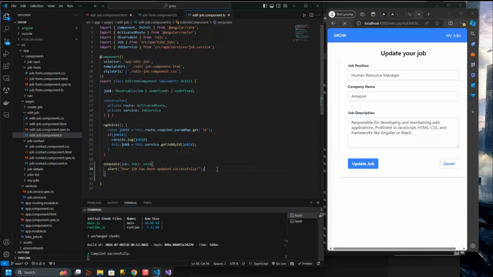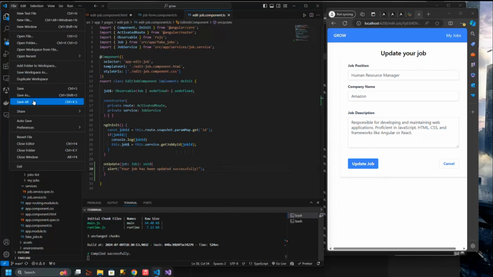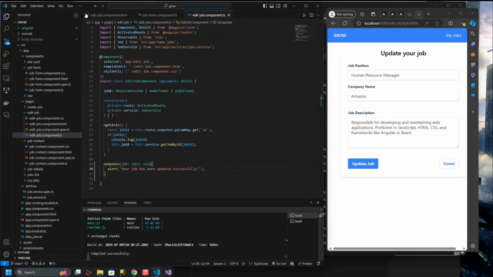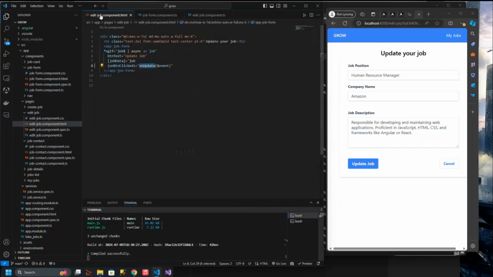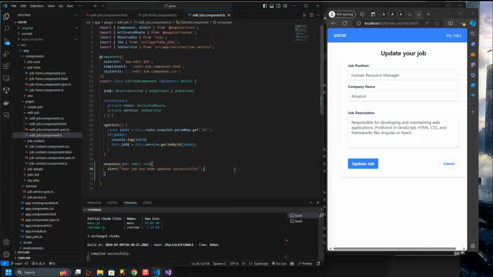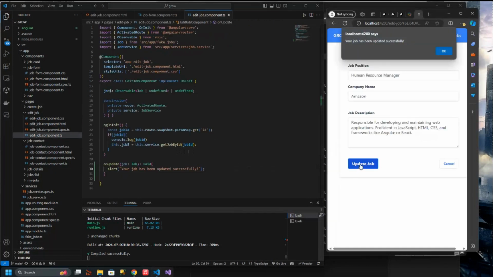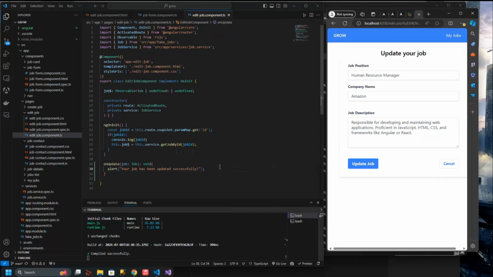Okay, so let's see if that is working fine. Save all. We haven't saved it, I think. Let's see if that solves the issue. Update, right?